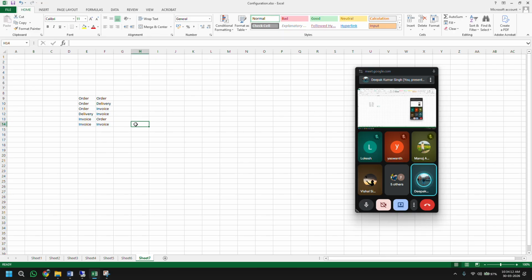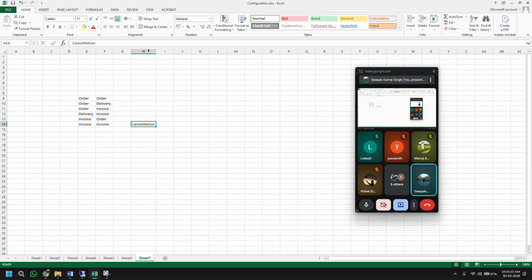When you cancel any sales invoice, when you cancel an already created invoice, at that time you are creating another invoice, a cancellation invoice. That is an example of invoice to invoice.